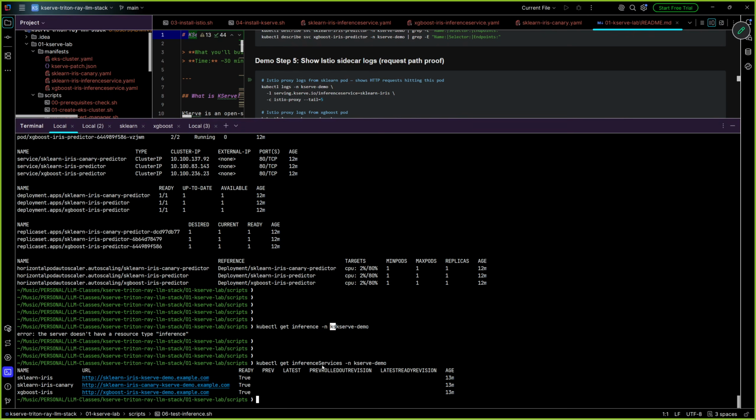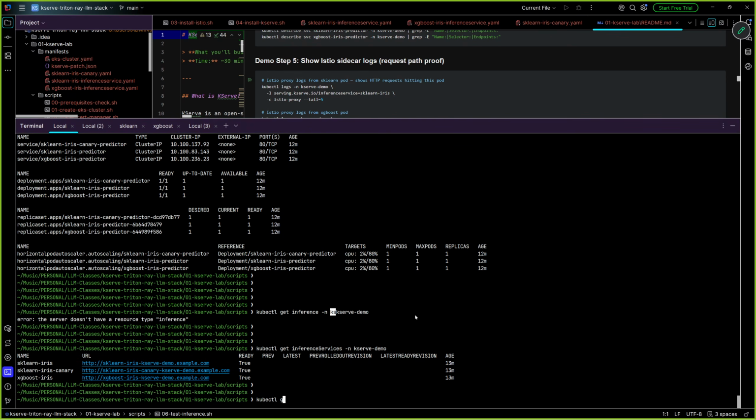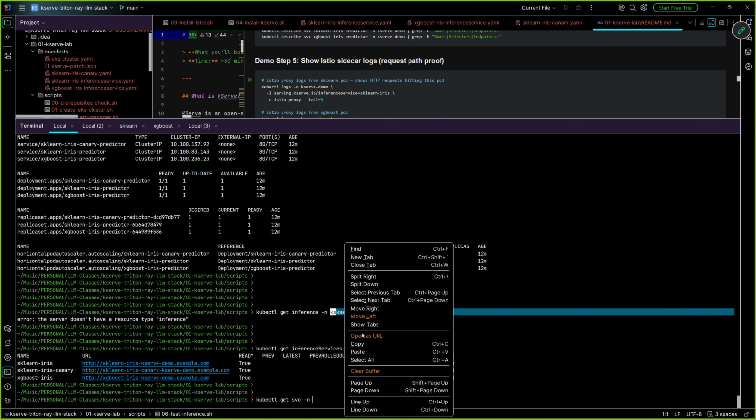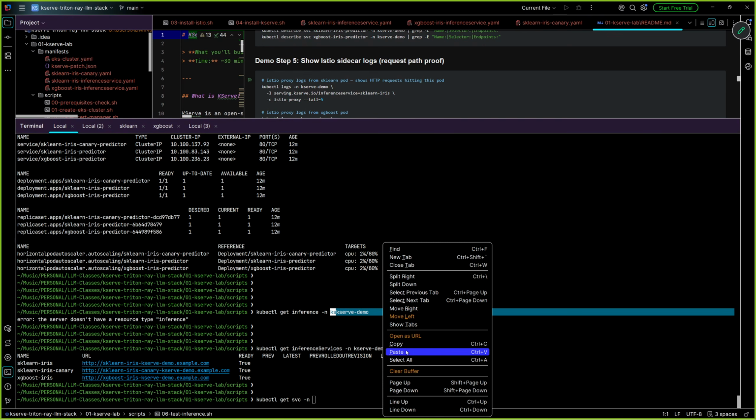So you can see it has created inference services for me. This is the one. If I copy this and run, what services do I have? kubectl get svc -n, copy and paste.